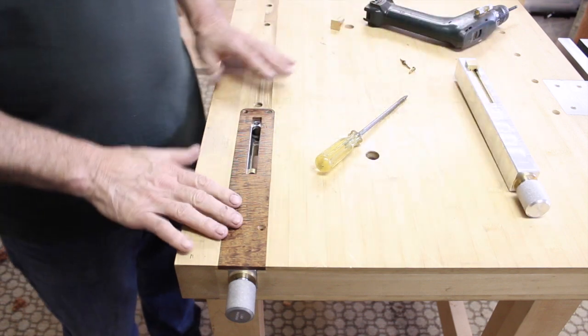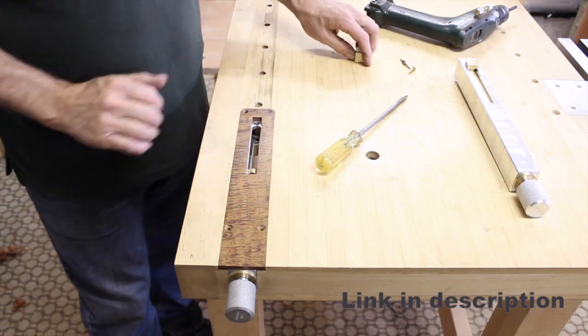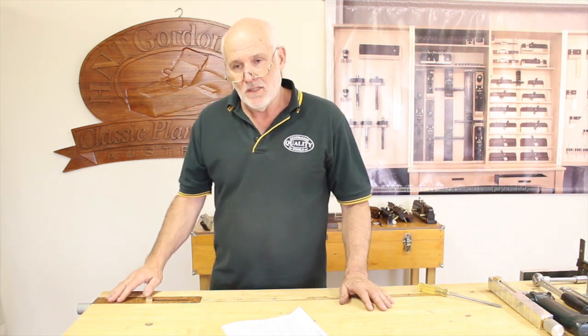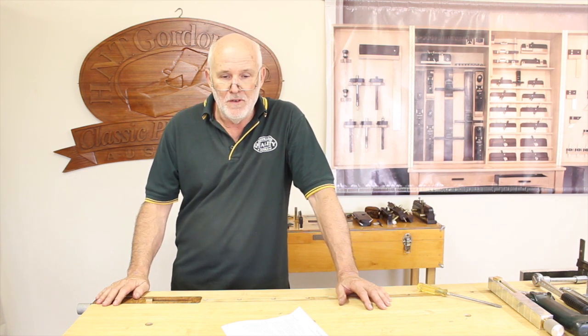There's also a video we've done on YouTube, which you can have a look at, which describes the use of this and the dogs that go with it, etc. In concert with the instructions that you get with your tail vise and this video, hopefully you'll be able to successfully mount your vise accurately and efficiently.